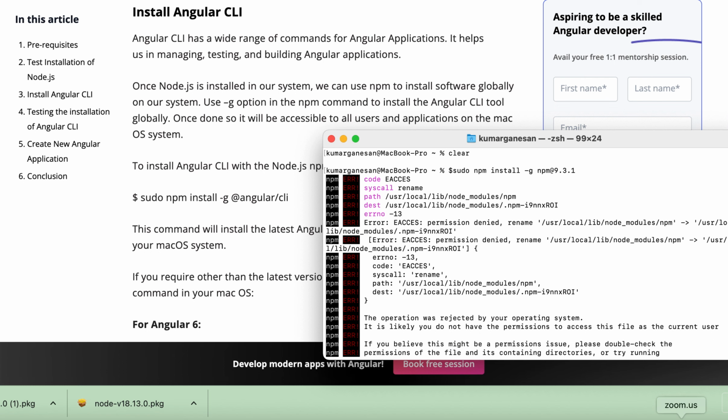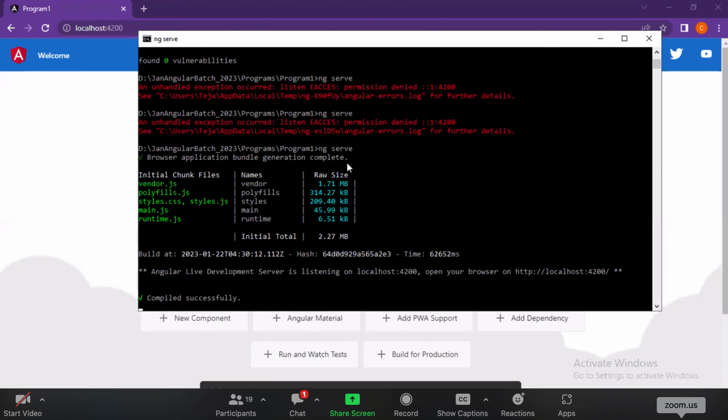Like this, there are different commands: ng build, ng new, and you will see many other commands as we progress further. All those are available for us because we have installed Angular CLI. That is the reason we are able to execute these commands.